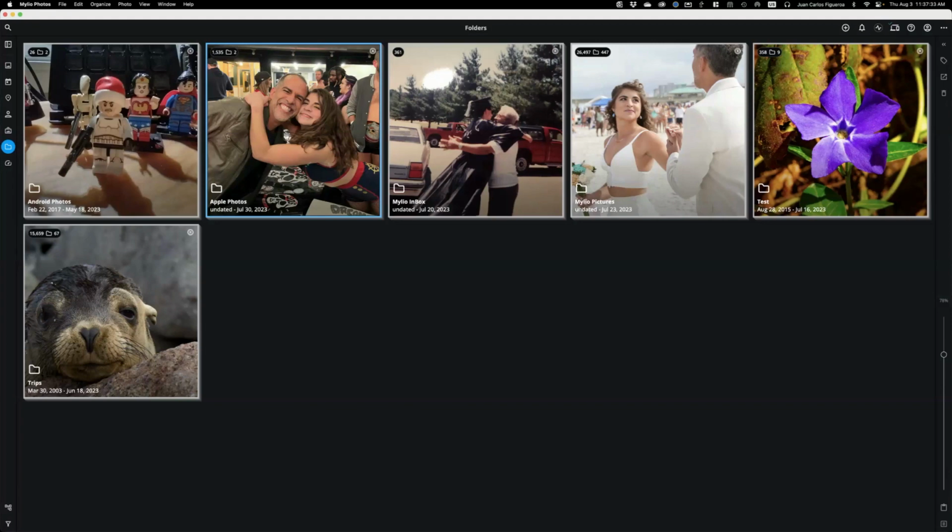So no, that duplicate will not reappear because Mylio is smart enough to make an entry on the database to say, yes, we dealt with this photo before. Andrew said he didn't want it, so we're not going to bring it back in. But there are instances that if you have something configured that's outside of Mylio and then you add that to Mylio, then the duplicates will reappear. So it very much depends on your configuration, but in most cases, it will not reappear.